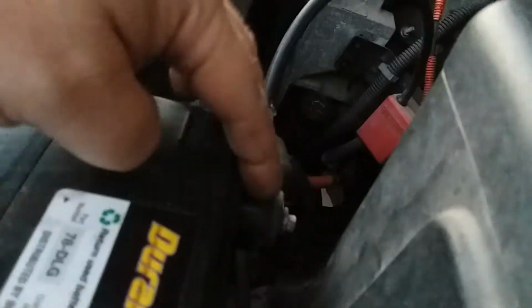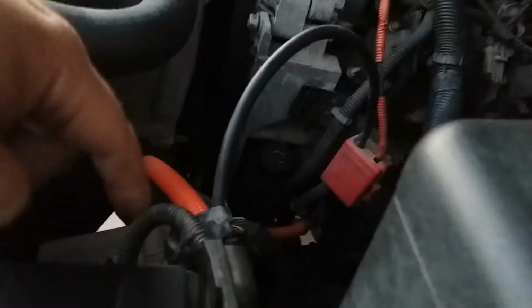Battery has two cables coming off the negative. One goes to the engine block, and the other one goes down here to the frame. I don't know if I'll be able to pick it up here or not, but nah, not really much daylight. But anyway, right here is where that ground comes down. You can't really see it. But as far as I know, those are the only grounds, or at least those are the only ones I can find. If anybody knows of any more, I'd be glad to hear about where they're at.